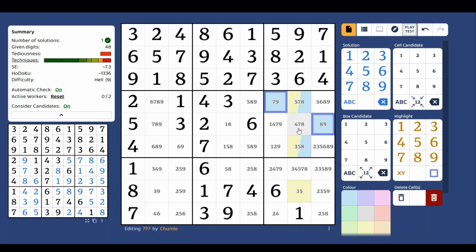And because of that, we can now eliminate 7, 8, and 9 from this box, and we could eliminate 3 and 5 from this row. We could use that same logic for extra cells in the intersection as well. Let's say in this cell, instead of it just being 5, 7, 8, it was 4, 5, 7, 8. Well, all we would have to do is add another cell in the intersection, and there's a perfect one right here of 4, 7, 8.